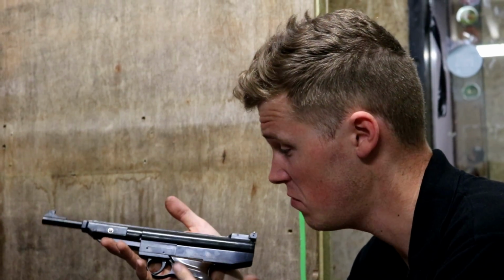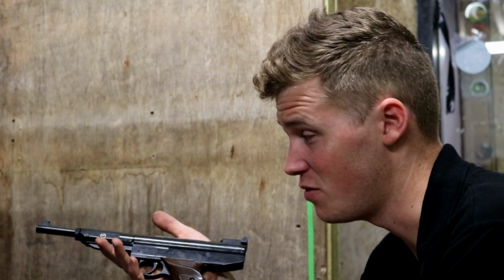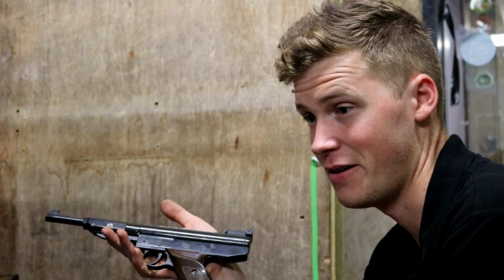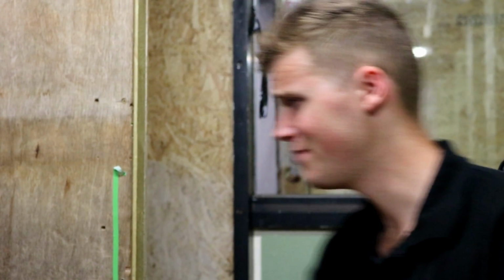So we've had some shots. The trigger is exceptional actually for something like this, and it's really nice. Understandably, it shoots very smoothly because it's a pistol that weighs an awful lot and that's firing at 1.6 foot-pounds. But I'm going to go grab the target and see if we actually got anywhere near handy.